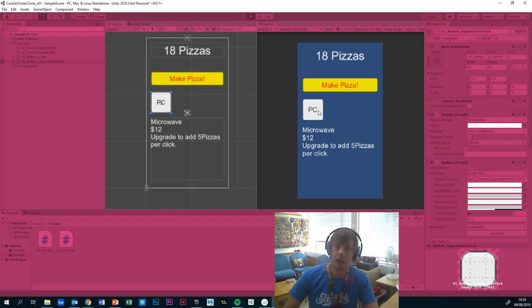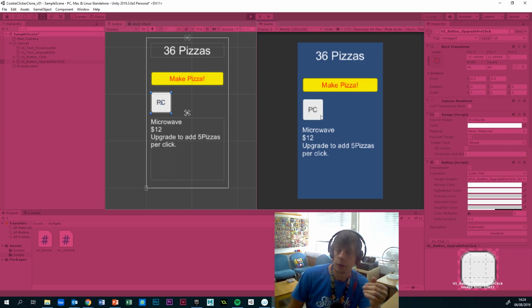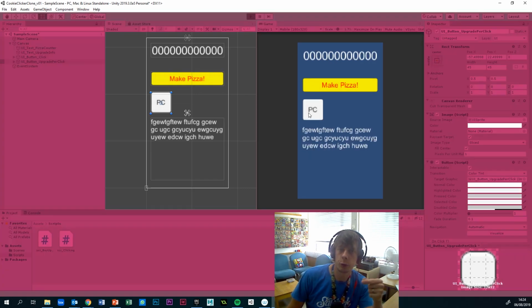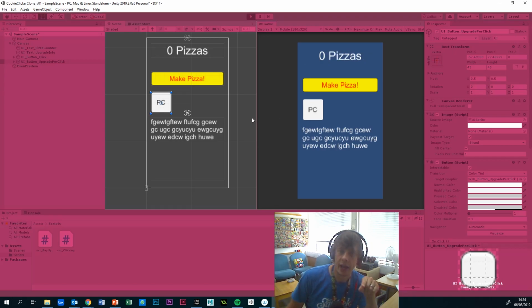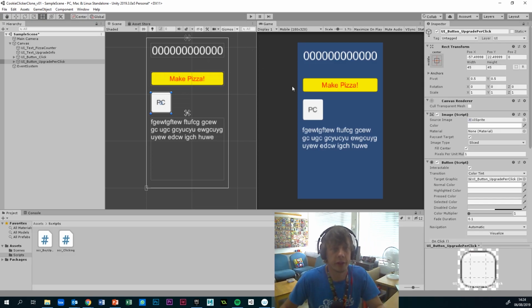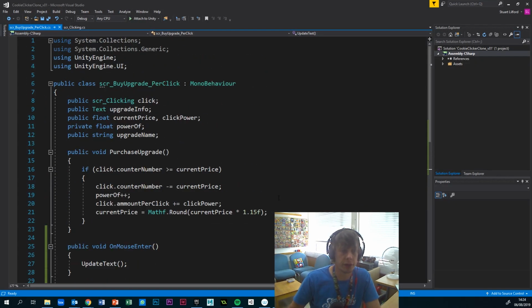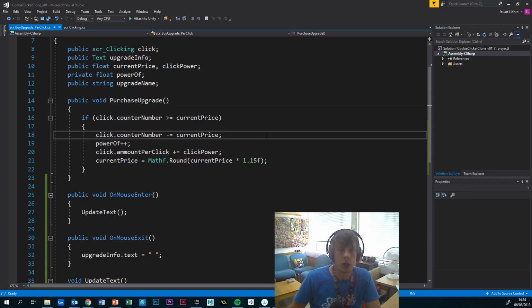Oh no, okay. So there's a couple of bugs here. The first thing is it's $12 here, and if I purchase it, it doesn't update. The other issue is when we run the game, the text still has the gibberish that we added in until we hover over it. So let's fix those 2 bugs before we can finish up with our text box. So the first one was when we purchased the upgrade. So this one, purchased upgrade, we clicked on it, but it didn't update the text.